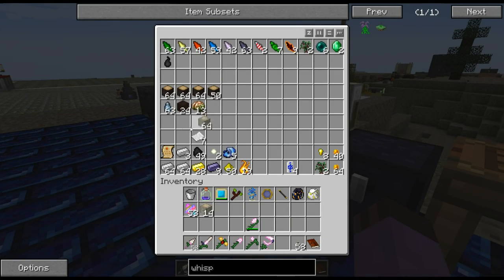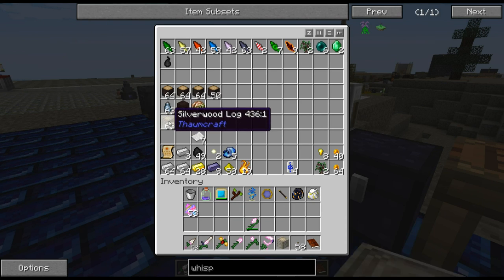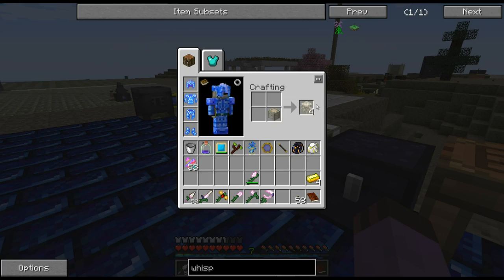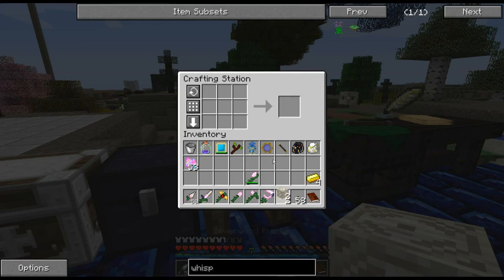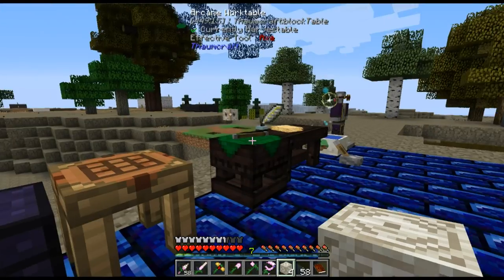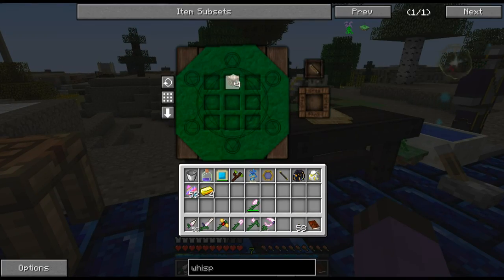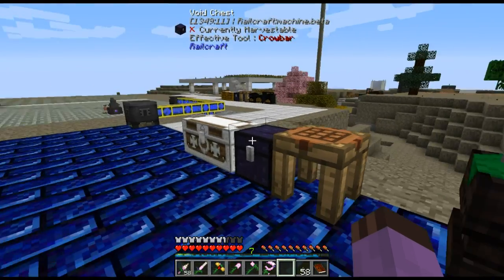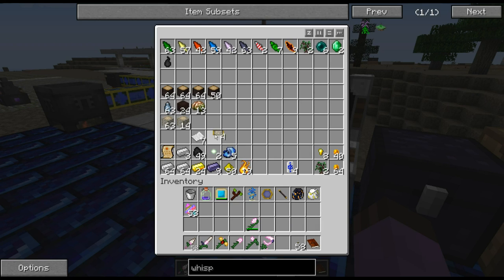Now, the reason that I wanted silverwood is not just because it's a fairly good Ordo source, but I wanted it because I need it to form these filters. Oh, this is an arcane recipe. Derp. These filters. And I am going to need these to make the alembics for the next thing that we are going to do.